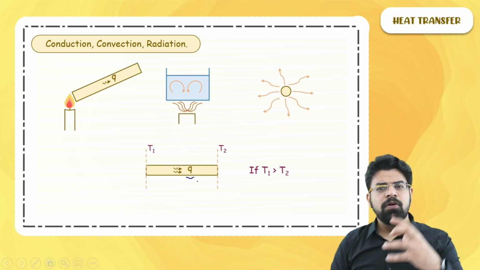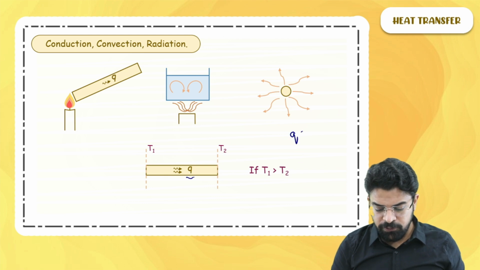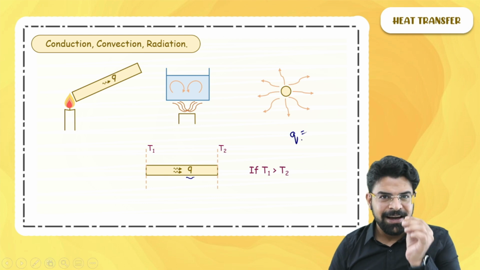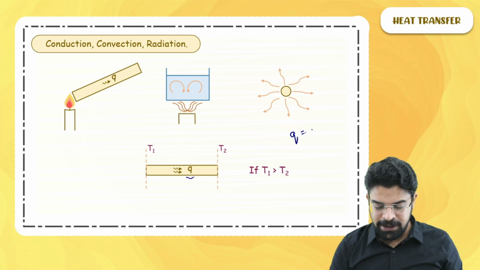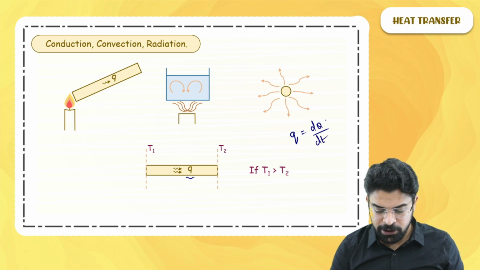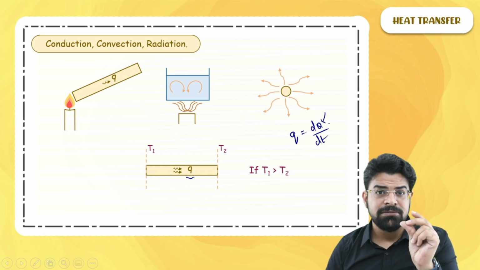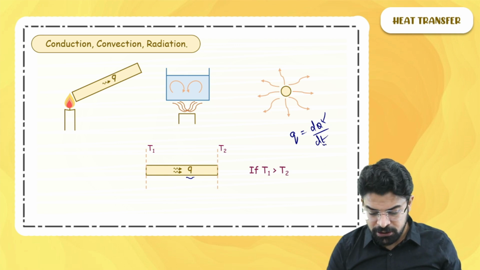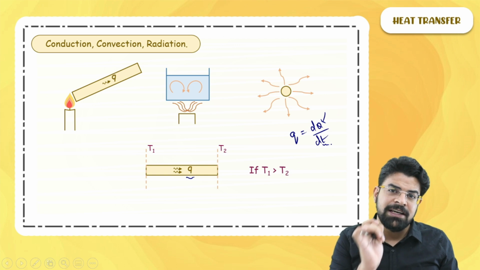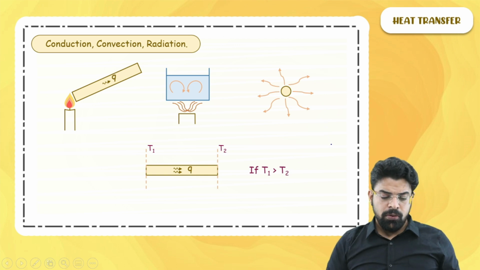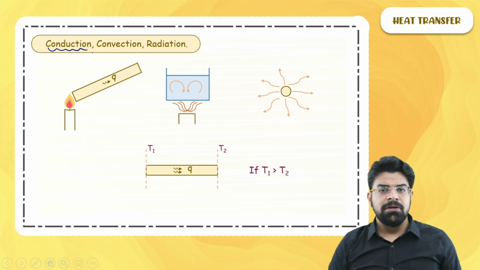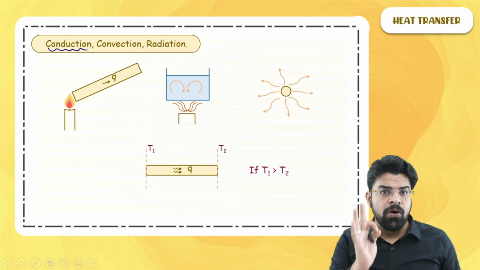So what is the meaning of rate of heat flow? Beta, rate of heat flow is the rate of transfer of heat with respect to time. So dQ by dt. Q is the heat, the amount of energy that has been transferred, upon the infinitely small frame of time in which it has been transferred. So continuing with conduction, let's learn Fourier's law of heat transfer.